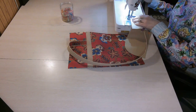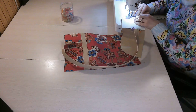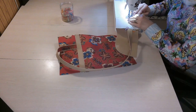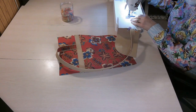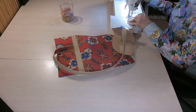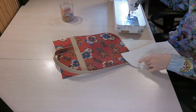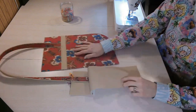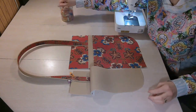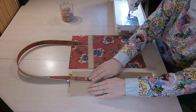Don't forget to have your stitch length at the length you like to use for when you're constructing a bag. And here at the handle, I'm doing the same thing I've done the last few times. I missed it the first time, but just going across it, just for some extra security. Trim all my threads, which I can't find. Then laying this again, right sides up, we're going to flip it and press the seam allowance down towards the F piece.